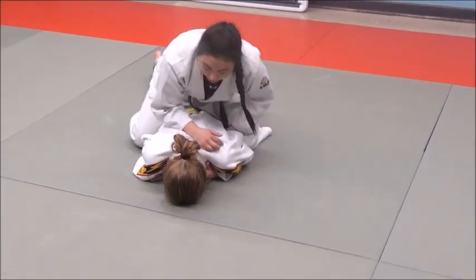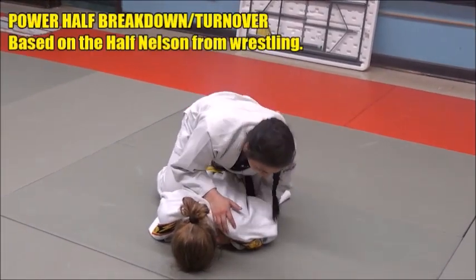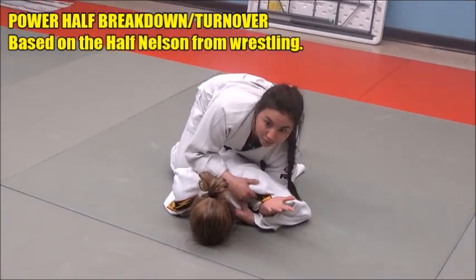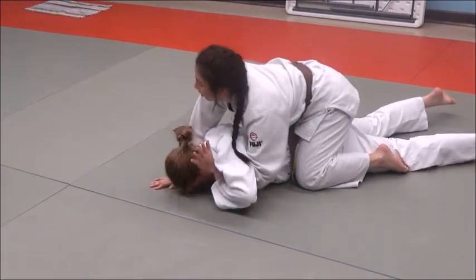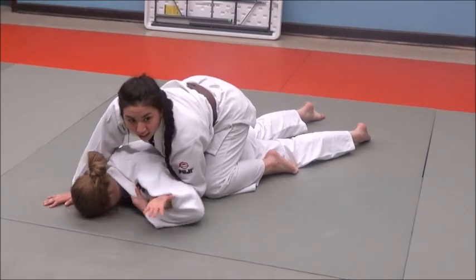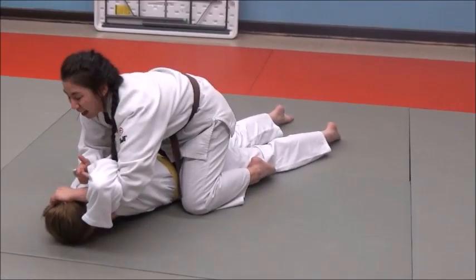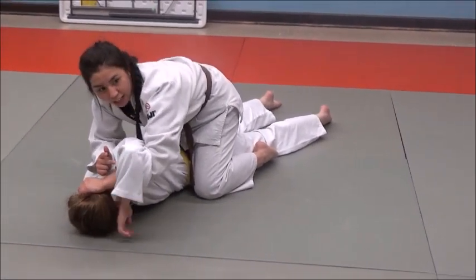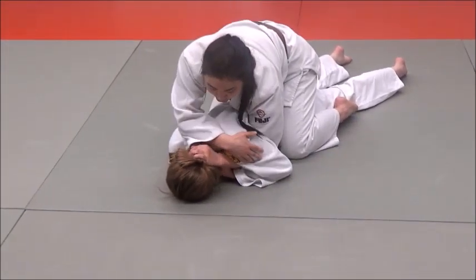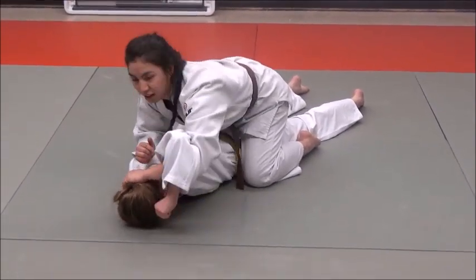When I'm doing the power half, if I'm right here on her, what I'm going to do is take my hand and jam it in, and I want to get under her arm. Kind of like we were doing with that half of that belt in Nelson earlier, except we're going from the back. Then I take this hand, put it on the back of her head, and notice my elbow is kind of at her elbow — this is how I get that leverage to get her arm up. If I leave my arm down by her shoulder, she's just going to suck that in and I've lost this arm. So your elbow by their elbow, pop it up.